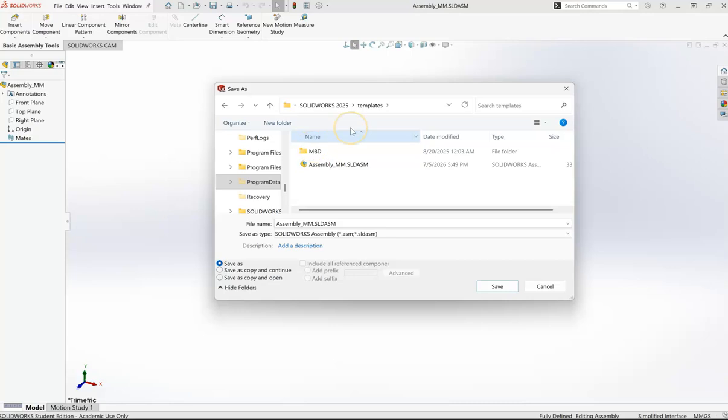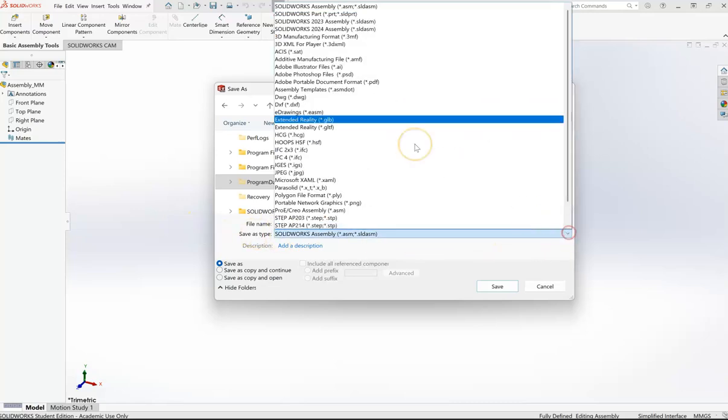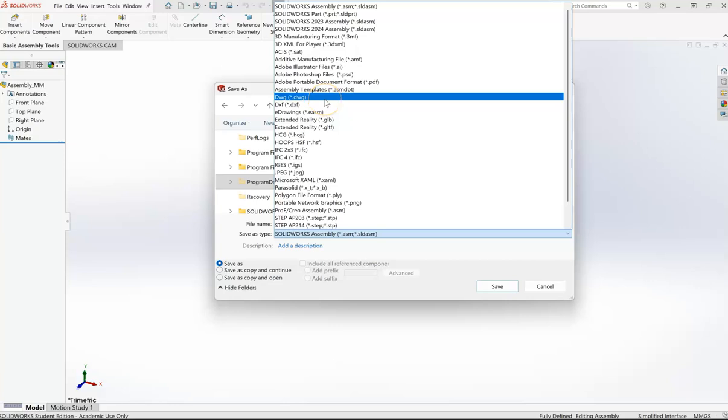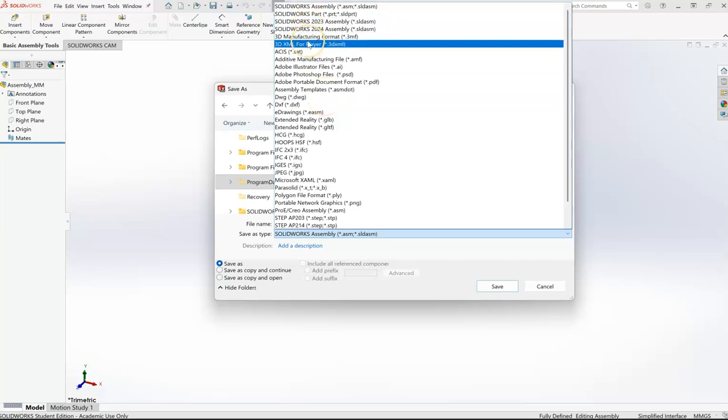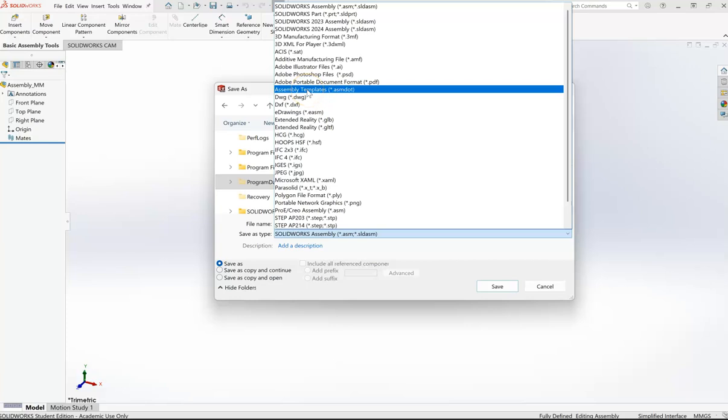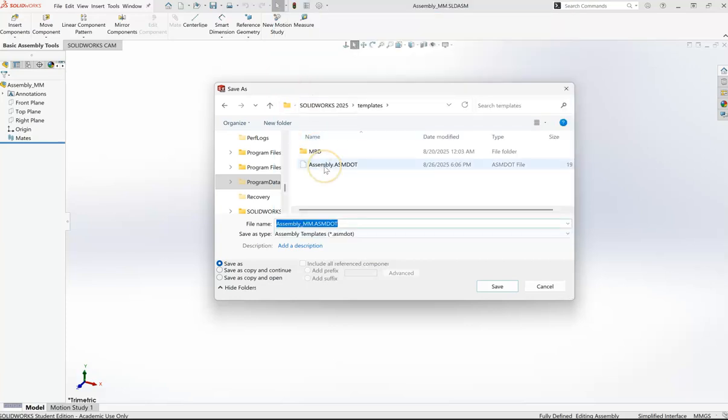Under here, I named the template assembly_mm. The type of file that we want to save this as is a template file. If we come up here, there should be an assembly template, which is a .asm. And then we're going to hit Save.